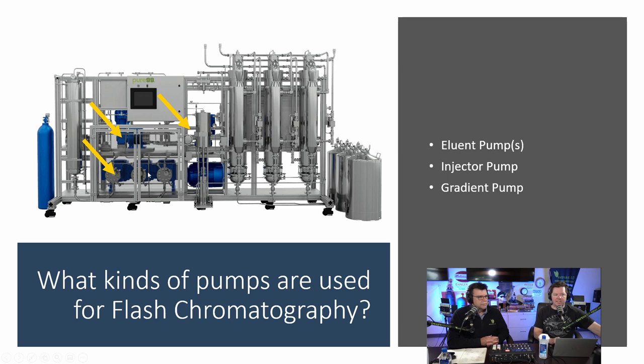You can see this pump is smaller than this pump, so this particular unit can do shallow gradients. Meaning, it can have 90% solvent A and 10% solvent B, or 20% solvent B and 80% solvent A. And you can change the percentage of the solvents online as it's running, on the fly. You wouldn't want to do what they call a deep gradient, going from 0% A to 100% A with this type of system, because of the delay volume, which would really increase the time in between each of your injections. So you don't want to do that.